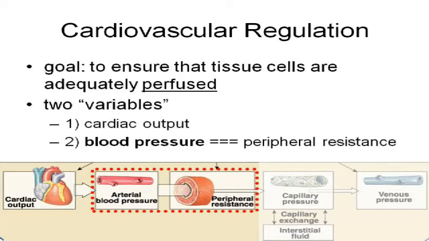All right, so remember that we said that the whole idea of the cardiovascular system was to get blood down to the tissues, to make sure the tissues are perfused. And so we've talked about now how we control cardiac output, the one variable. So we know that cardiac output equals heart rate times stroke volume. And now we know all there is to know about speeding the heart up and slowing it down, and basically increasing the amount of blood that's pumped with each contraction, the stroke volume.